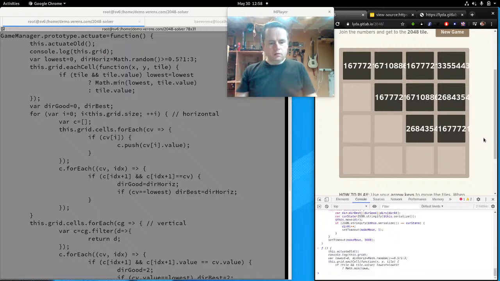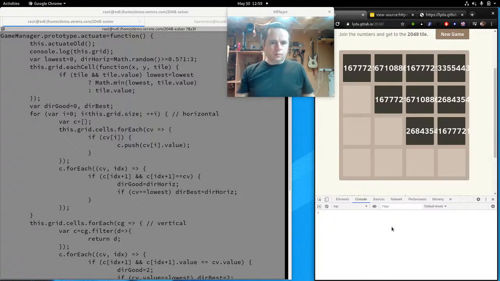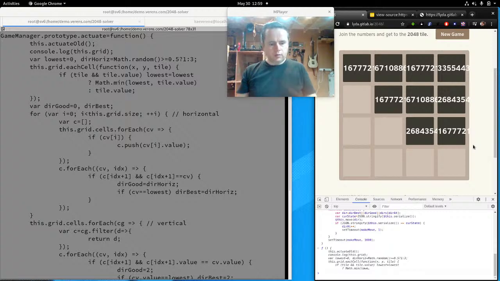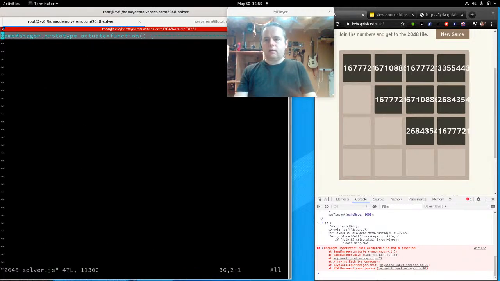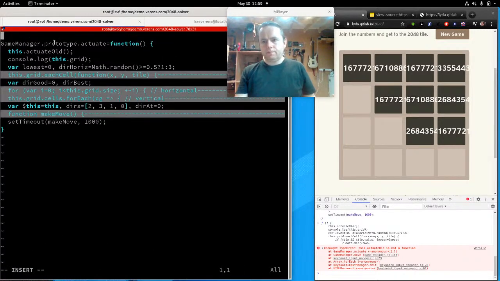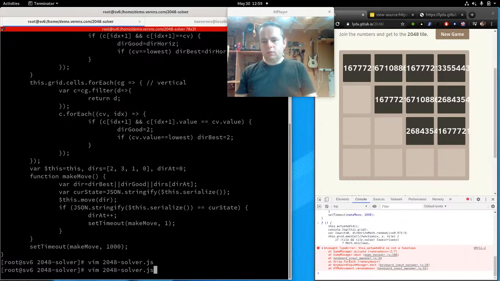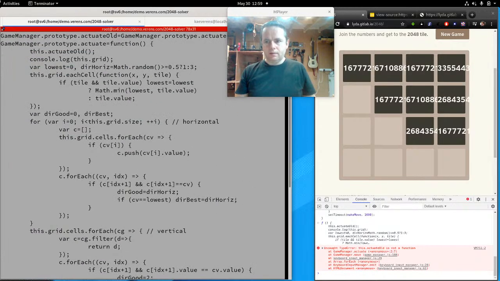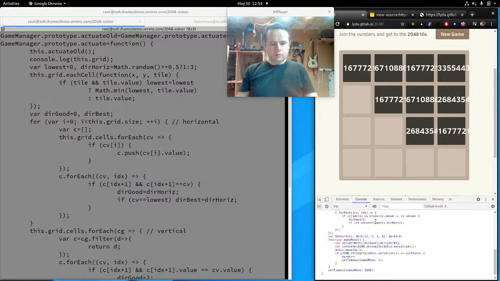Try that again. Okay. Down. This.actuateOld is not a function. Let's reload that. Okay. So sometimes when you're editing with something live, you may break the old one. So just reload it. And we'll just run that code again. And press it down. This.actuateOld is not a function. Oh, yes. Because I've never actually done a reload in it before. Okay. Now we actually do need to reload the page. Clear it up and then run. Now it'll work.